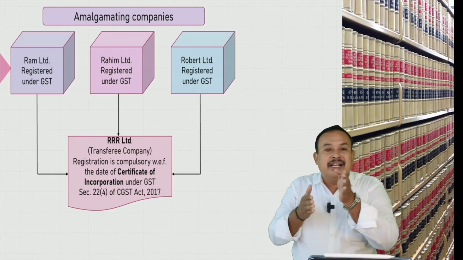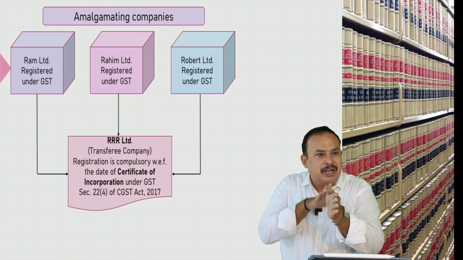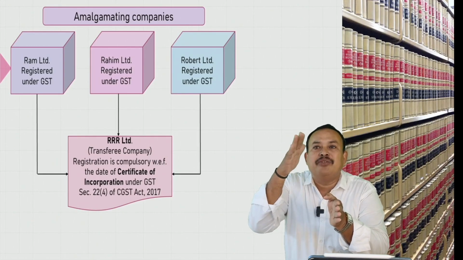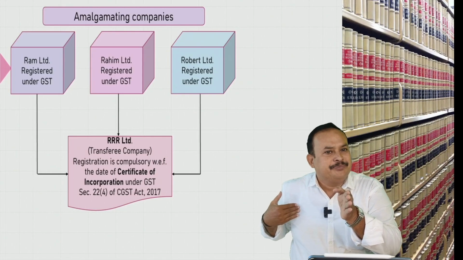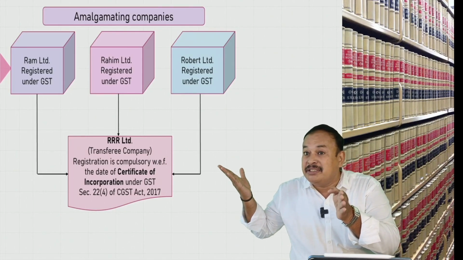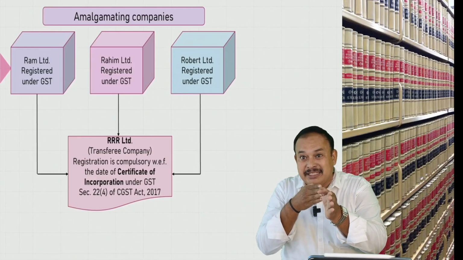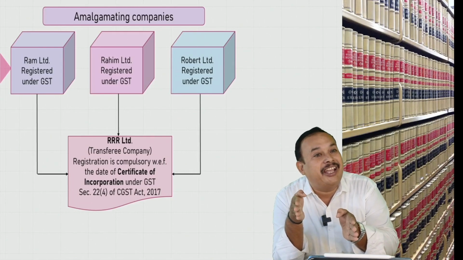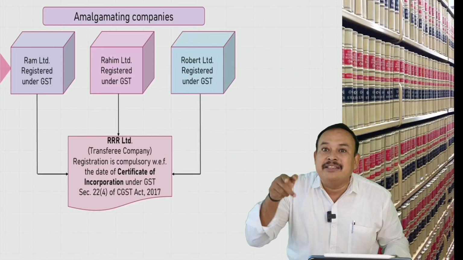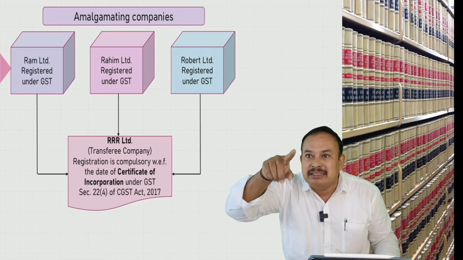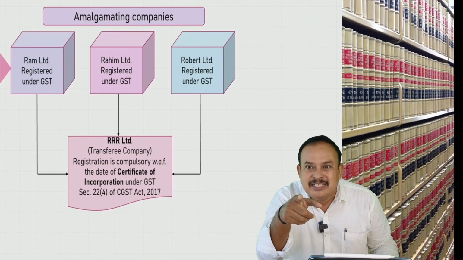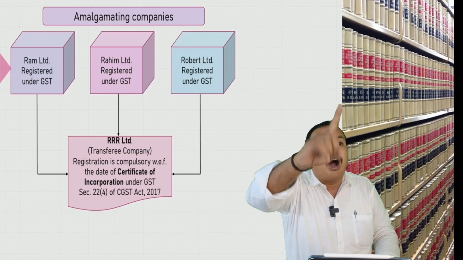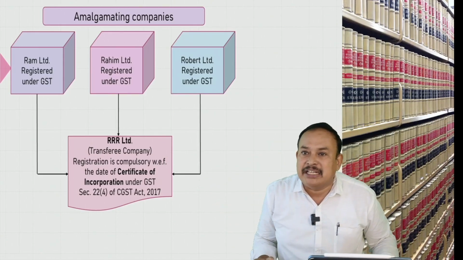Sir, what day is today? 18th of April 2025. Today, turnover limit exceeded 40 lakhs in the state of Tamil Nadu. I am a trader. Is it clear? I have to go for registration within 30 days from the date the need arises. The count of days starts from the next day. Today is the 18th, so the 19th onwards will start. In the month of April, 30 minus 18, how many days are balance? 12 days in April. Add 18 days in May. So on or before 18th of May, you have to apply for registration.